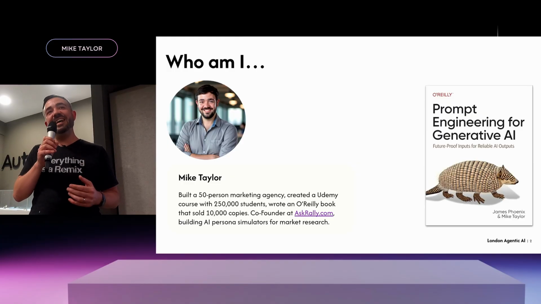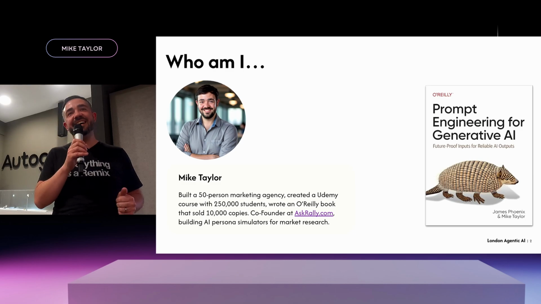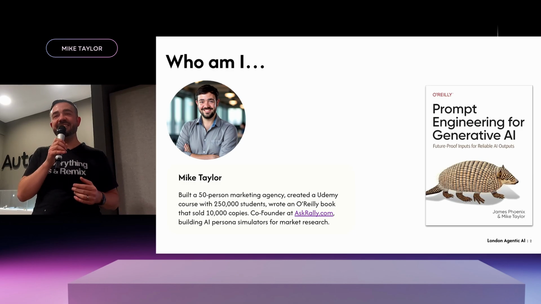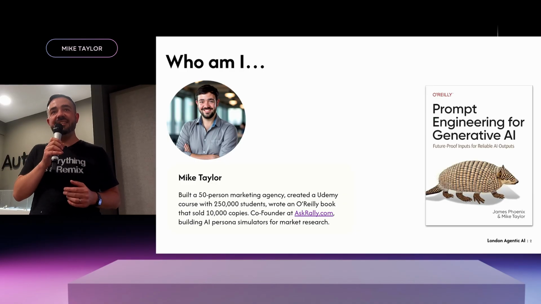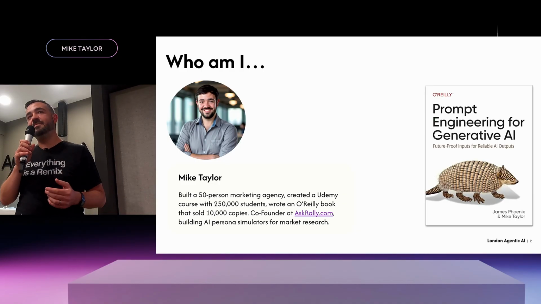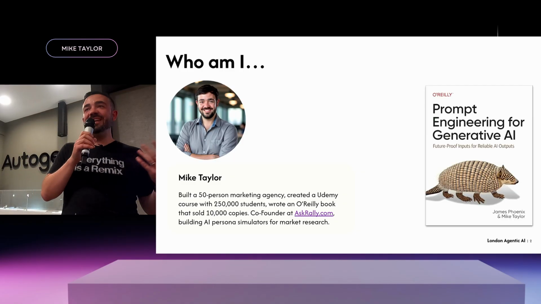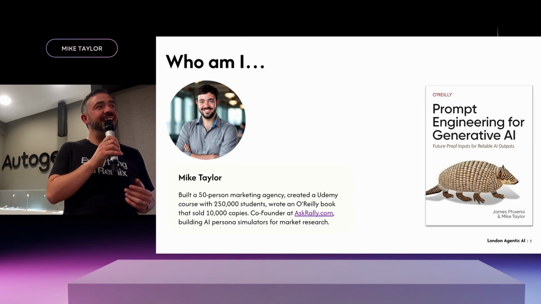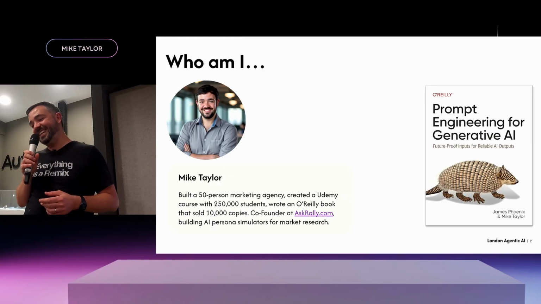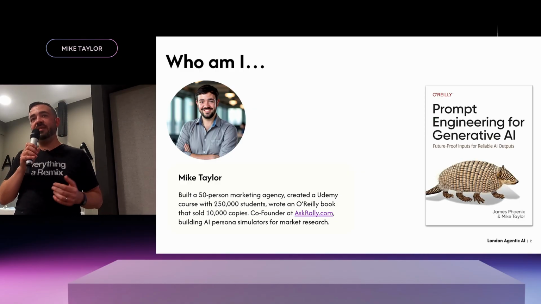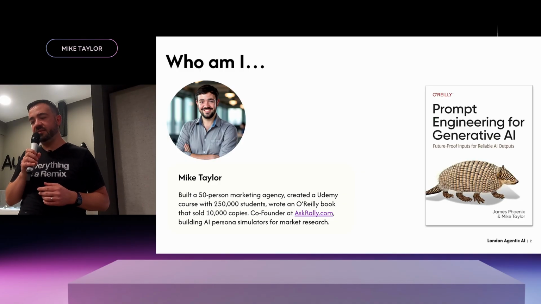It still holds up, thankfully, despite everything happening in AI, because people predicted prompt engineering would be dead by now, because the AI models get smarter and smarter. And it turns out that the smarter they get, the more the prompt matters. You really need to make sure you understand what goes into the context. Now we've rebranded prompt engineering as context engineering because, you know, why not? We want to sound cool. It's largely the same sort of thing, but with a few differences, and I'm going to walk through that as we go.